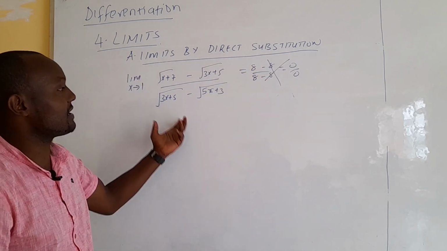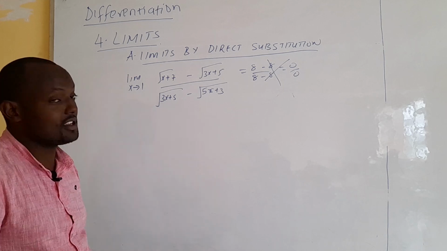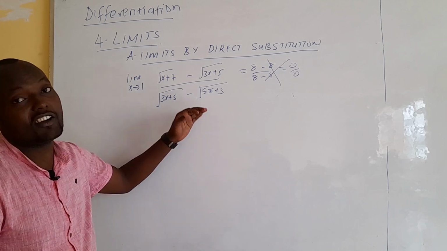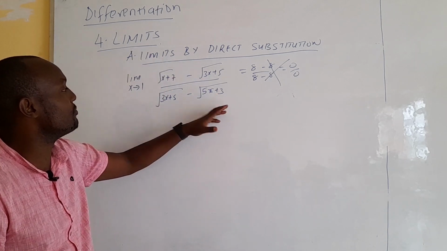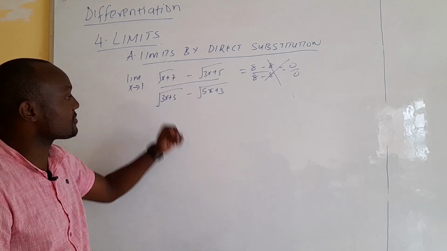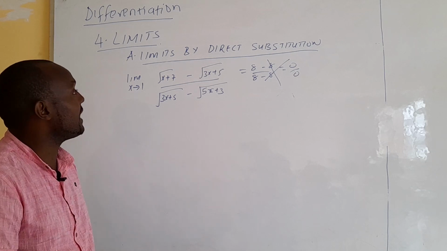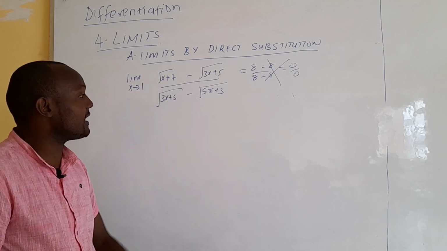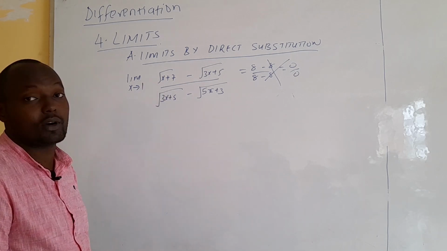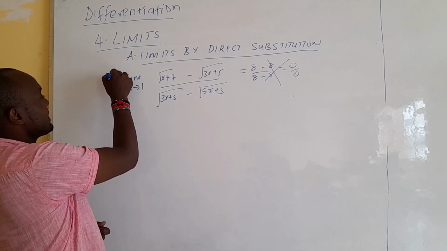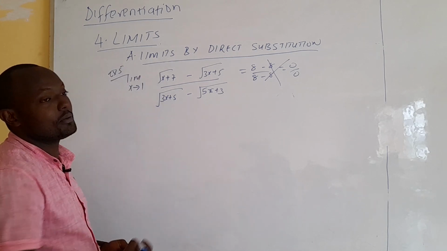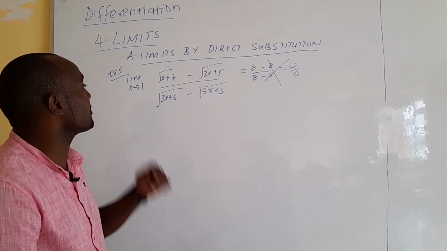How do we solve this one? You can go and try this one. Here we say we square both sides, that is the numerator and denominator. And after squaring that one, you'll be able to solve this one. Now let's proceed to the other method. How do we solve limits? That was direct substitution, where you have solved example 1 to example 4. And this one was example 5, but this one you'll be able to solve for yourself. Let's proceed to other limits now.